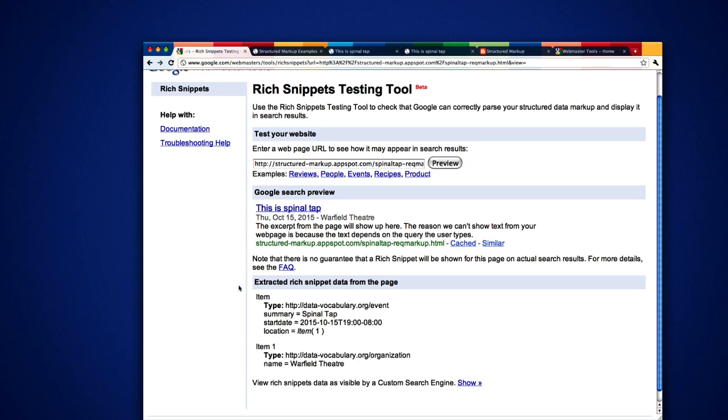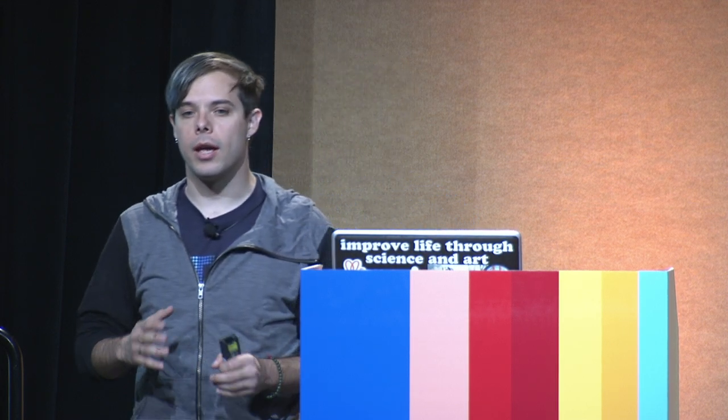And down at the bottom is my favorite part. It tells us all the data that it found. So if we thought we were marking something up and it's not listed here, there's a problem somewhere along the way. Likely we put in the wrong item prop, or we put that attribute in the wrong place, or it was looking for the value somewhere else. And so at this point, we'd look back at our code and see if we could find the error. Really straightforward, right? Okay.